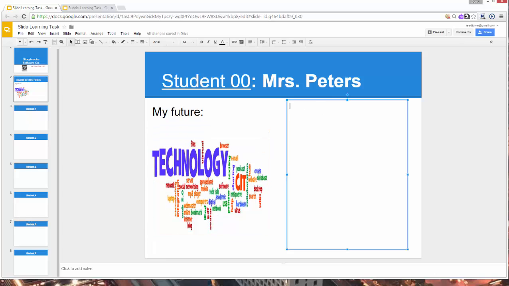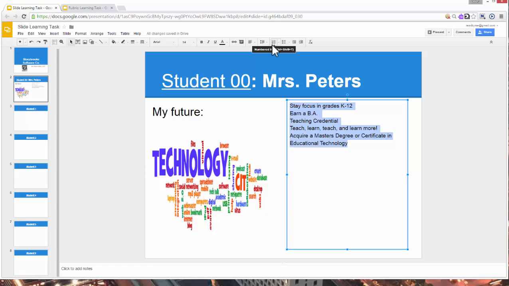And then over here, you want your students to actually list what do you think you will have to do in order to be an instructional technologist. So I'm going to just paste my list here. And because I told my students to create a list and I told them a numbered list, they will need to select that text there, go to their toolbar, click on numbered list, not bulleted list, because we've worked with that before. I just want them to get familiar with this tool.